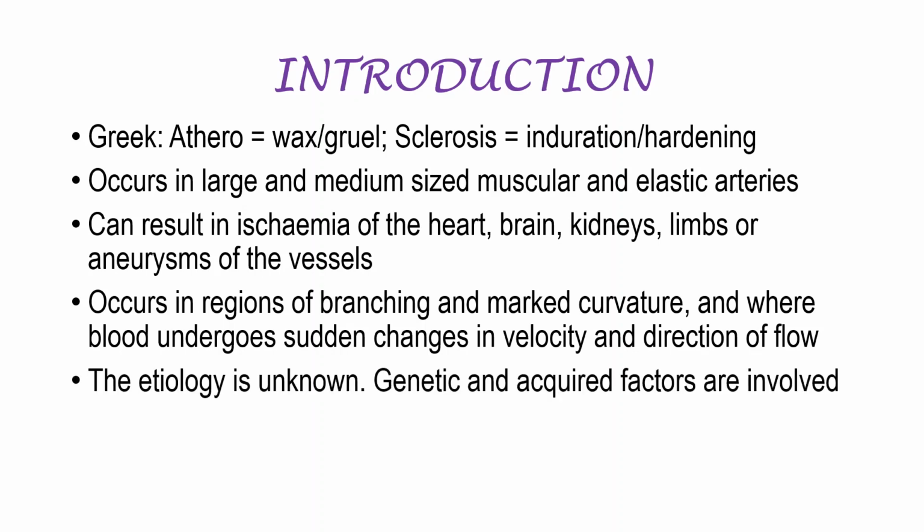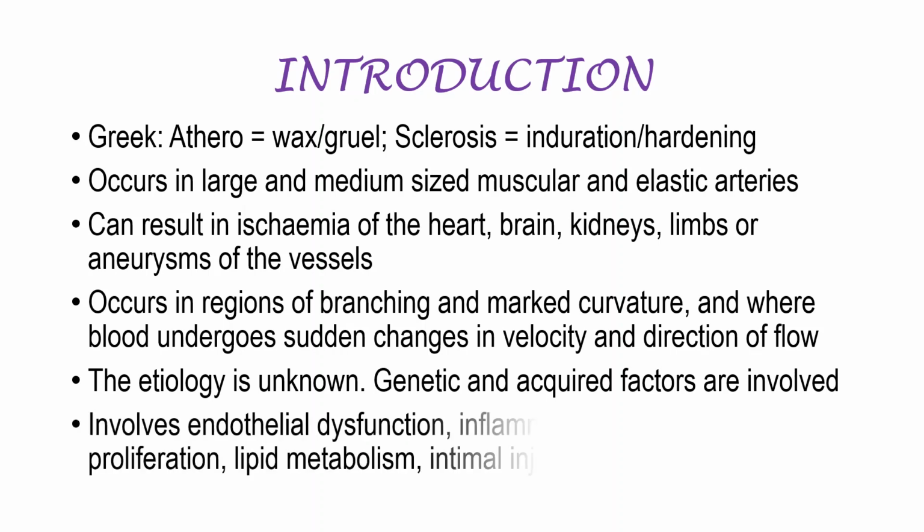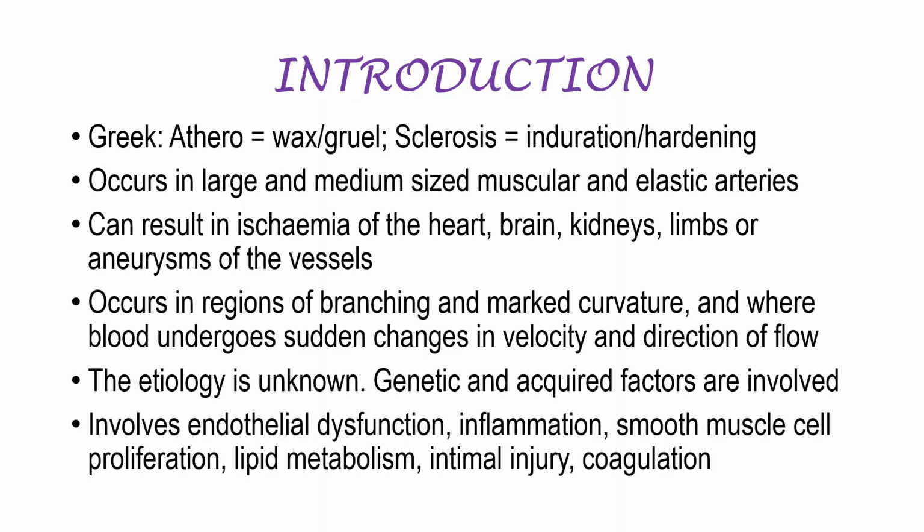The etiology of atherosclerosis is not known. However, genetic and acquired factors have been identified to be involved in the disease. You can interest yourself in finding out which genes particularly are involved in the process of atherosclerosis, for example, the apolipoprotein E gene. Atherosclerosis involves different processes, for example, endothelial dysfunction, inflammation, smooth muscle cell proliferation, lipid metabolism, intimal injury, and coagulation.